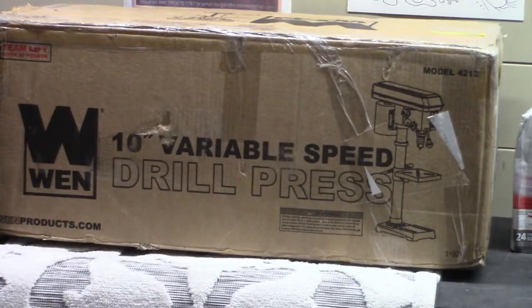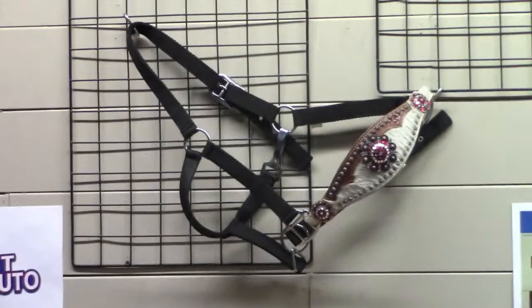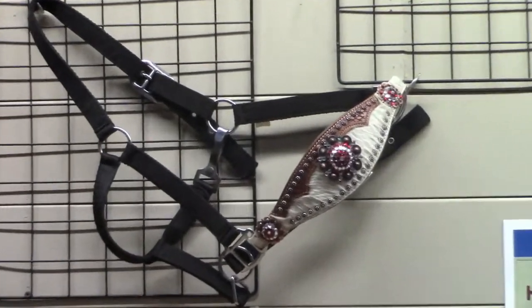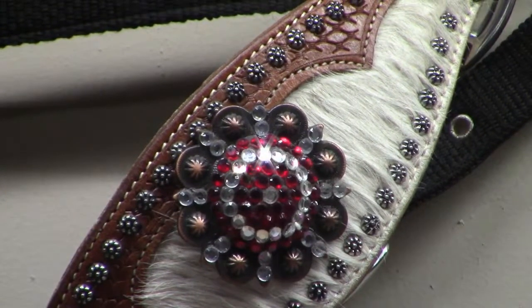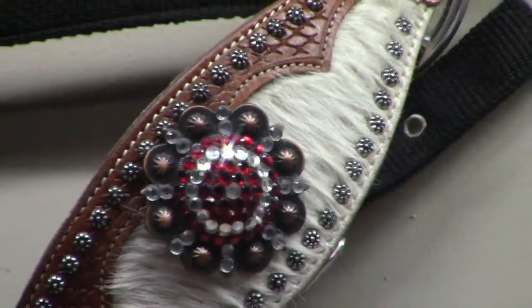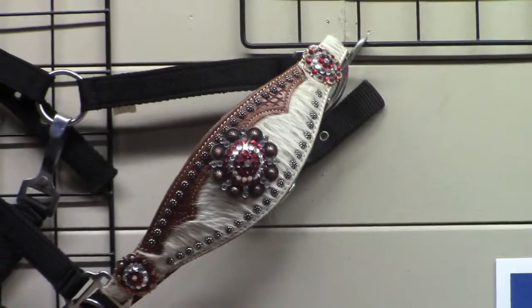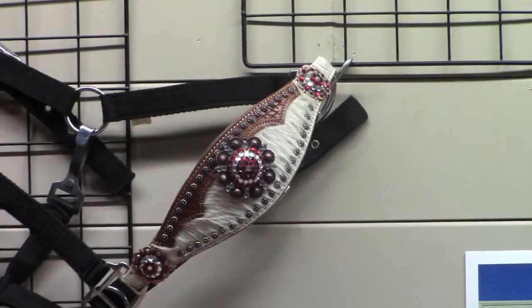All right, and then right above that, we have a halter. Now, this halter has never been used. It was made by Myers Handmade Tack in Valley Center, Kansas. It's a Bronx style nose band here on cowhide, and it is adjustable. That is the specifics on it. It's brand new, and I imagine that thing new was probably $200 or better.